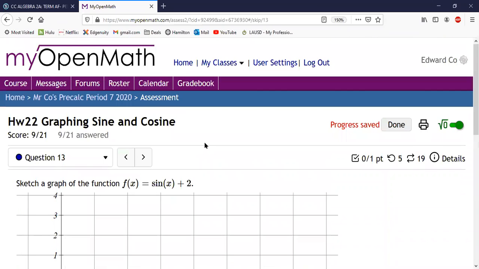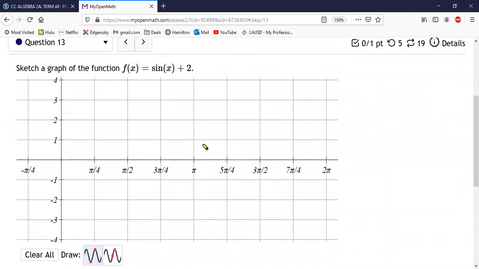Now we're on question number 13 out of 21, which isn't bad. Now our A, B, C, and D. The A value in front is going to be a 1. Our B value is going to be a 1. Our C value is going to be 0, and our D value is going to be 2. So we have the characteristics. Remember on the test, I want you guys to write those down. A, B, C, and D. You have to write those out. You have to write down the period. P is equal to 2 pi over B. The B value here we said was invisible 1. So we know the period for sure is going to be 2 pi. And we know the C value is 0. So let's go and start graphing this.